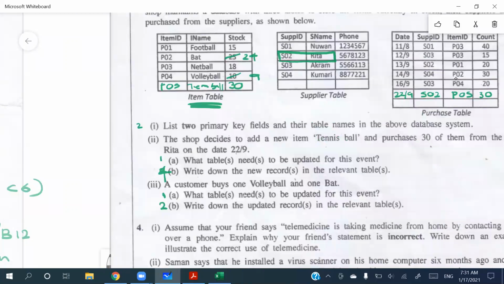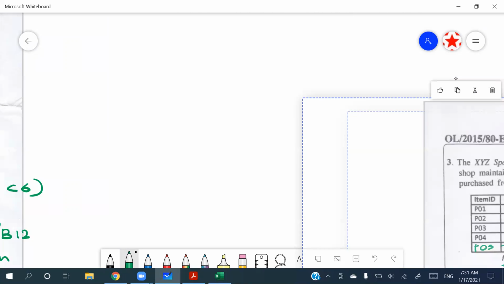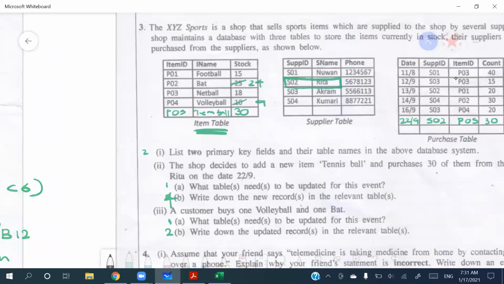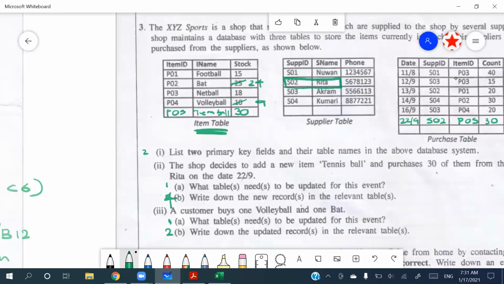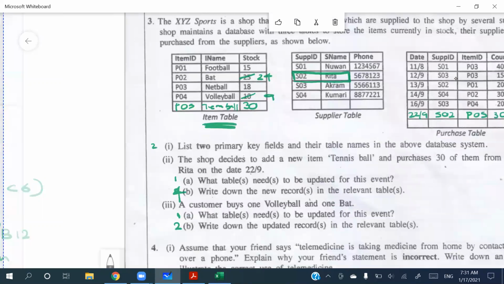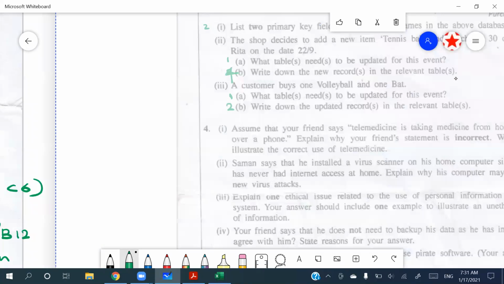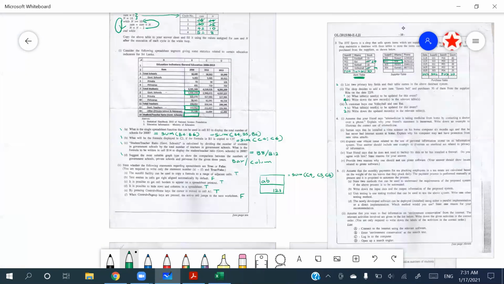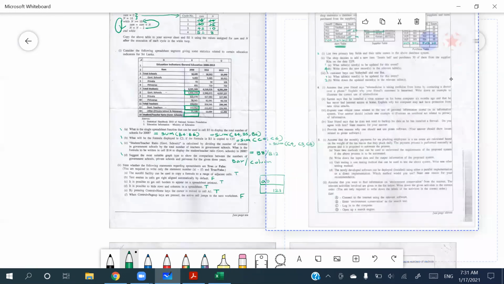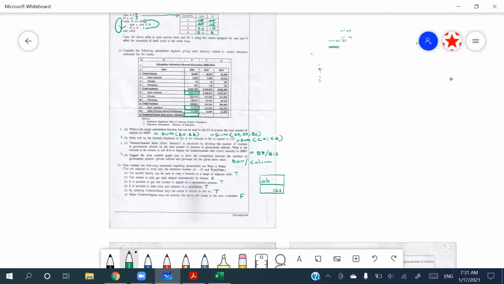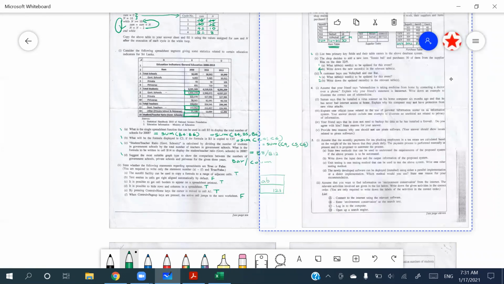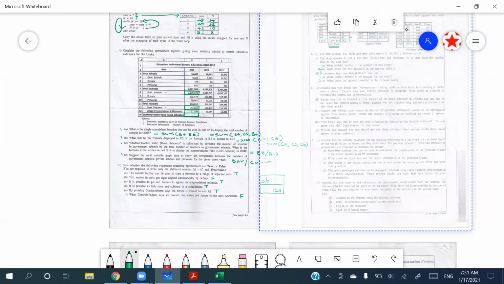Anyone? Okay, Binu has done the fifth one. Let's see what it is.